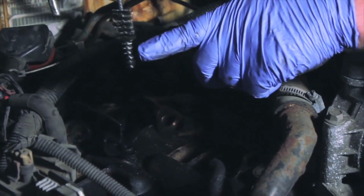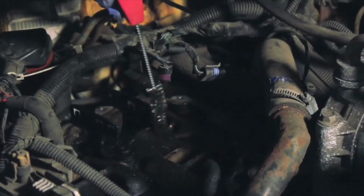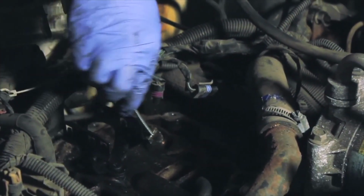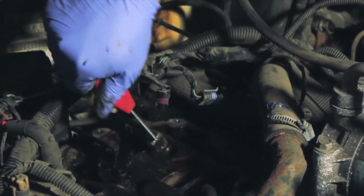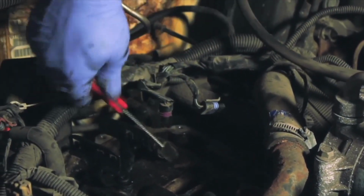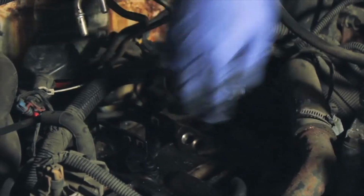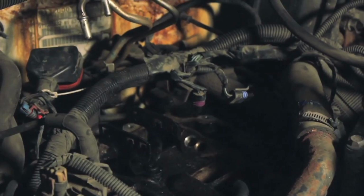This is actually a little two-step brush. It's got an inner narrower piece and then the broader outside. That's going to work perfect for inside our little bore here. Now if you don't have this tool, use a pipe cleaner, maybe even a rag over a screwdriver or something like that. Just anything to clean out some of these ports here, and we're going to remove that carbon. We want to have a nice clean surface so we can slide our new injector in. When it's all done, we might want to take a shop vac and vacuum out any of the debris here and make sure that it's not going inside the engine.